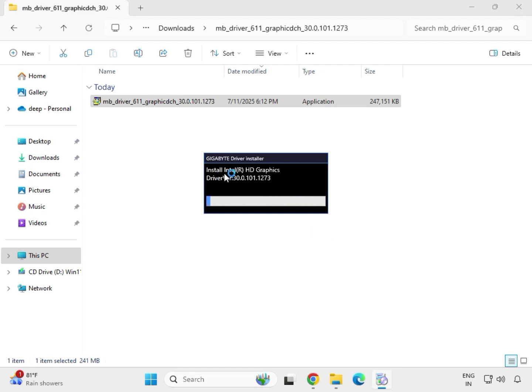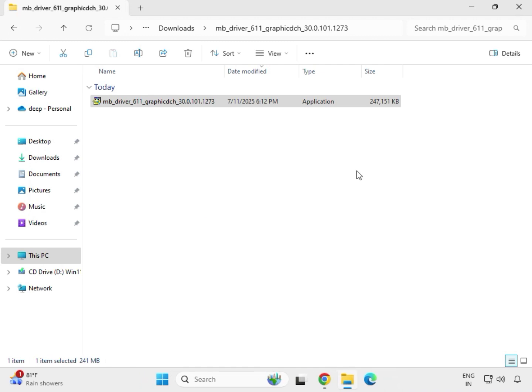So you can see this is the Intel HD graphics driver. It might take some time to install, okay, because this is a heavy file, a heavy driver. So wait a few seconds and it will automatically close. That means this is installed, and then close it.